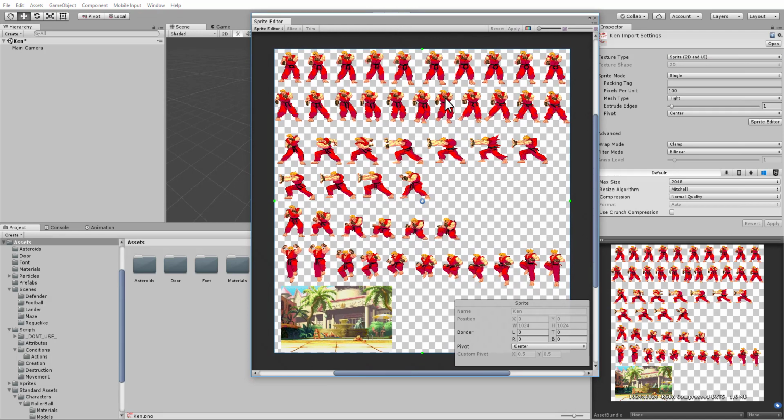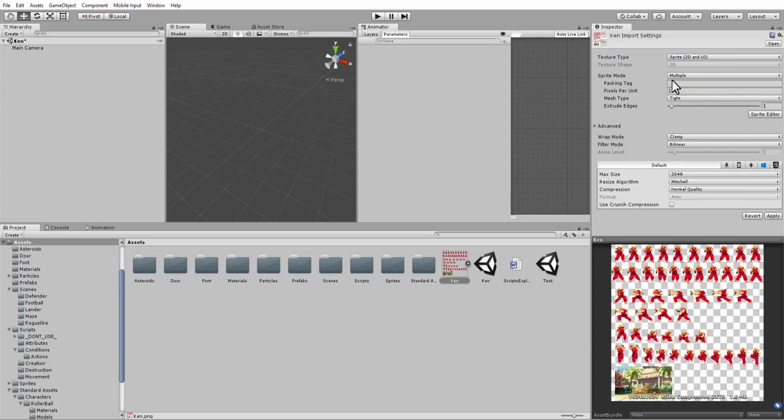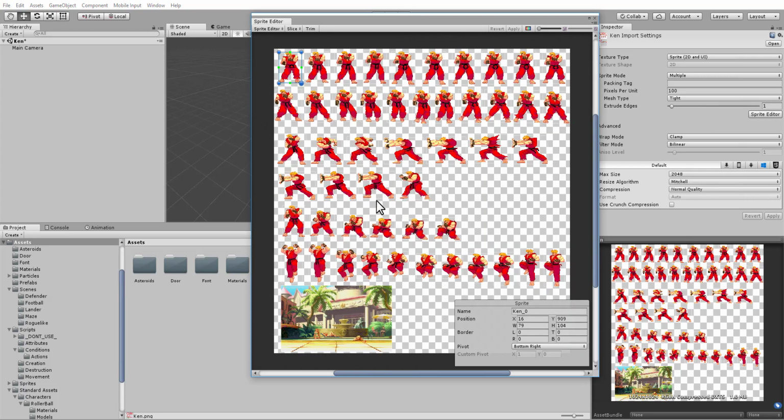Now the Sprite Editor allows us to basically divide up an atlas like this into multiple sprites. Actually, what I want to do is trim it. So let's hit escape on that and go from sprite mode to either multiple or polygon. I'm going to go with multiple because we just want multiple sprites, not necessarily polygonal sprites. Squares will do just fine for what we're wanting. So click on Sprite Editor, hit apply, and you'll see that now the slice and trim are active.